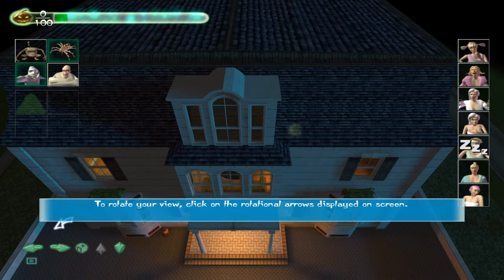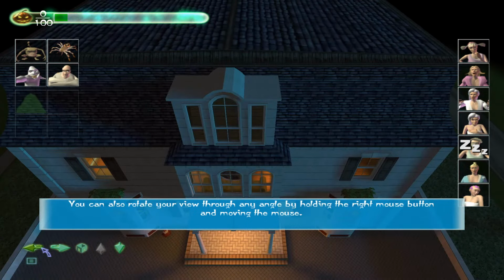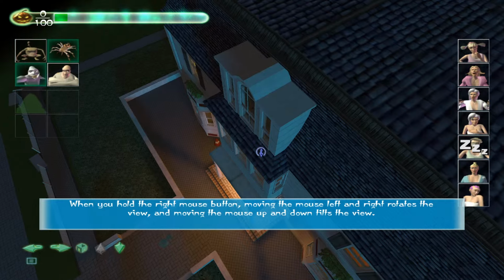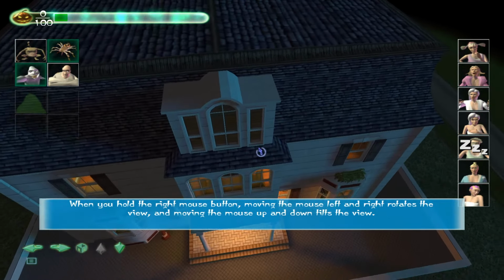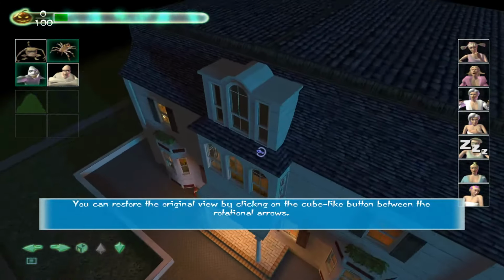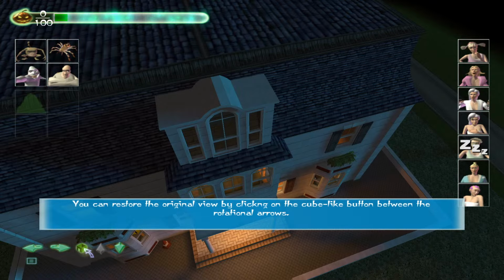To rotate your view, click on the rotational arrows displayed on the screen. The view can be rotated. You can also rotate your view through any angle by holding the right mouse button and moving the mouse. When you hold the right mouse button, moving the mouse left and right rotates the view, and moving the mouse up and down tilts the view. You can restore the original view by clicking on the cube-like button between the rotational arrows.